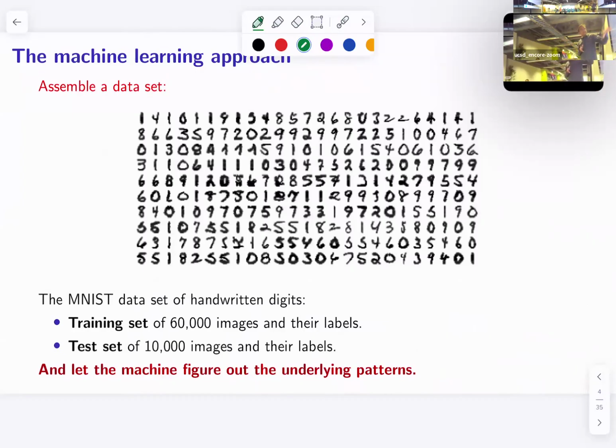So they said, you know what? Take this data set, it's got 60,000 pictures. And somebody sat down and labeled all of them. They said, oh, that's a 5, that's a 2, that's a 9, that's a 9, and so on. So there were 60,000 pictures, and each of them had its corresponding label. And now the idea was to get the computer to figure it out. Using these 60,000 pictures, figure out the patterns, develop a system, and then we've got this separate set of 10,000 test images. Whatever system you come up with, you can try it out on these test images, and that's how you'll know how good you are.